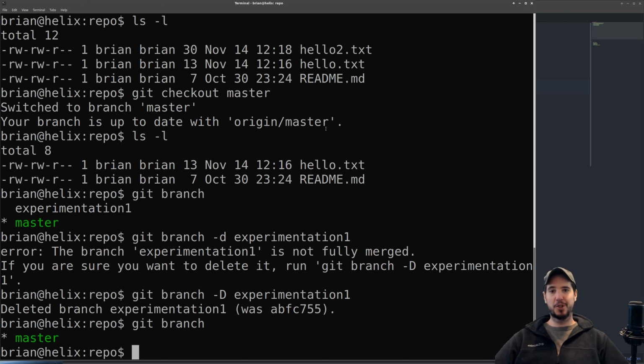The other great thing about branch experimentation is the ability to put work on hold while you work on other work. So imagine you have a project, you have a master branch, and you have a couple experimentation branches, you're doing some work, and then there's some high priority need to fix something in the master branch. All you do in that case is commit to your experimentation branch, check out the master branch, do some work, commit to that, and then push it up to wherever you need it to go.